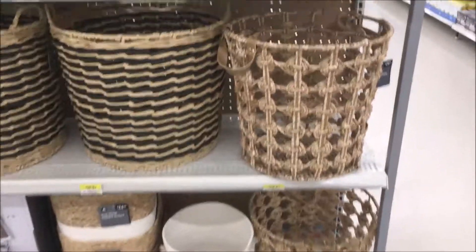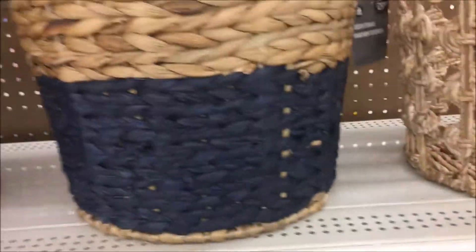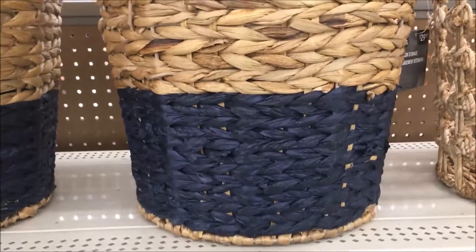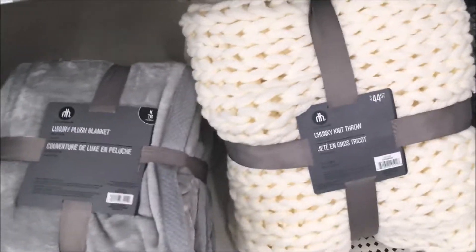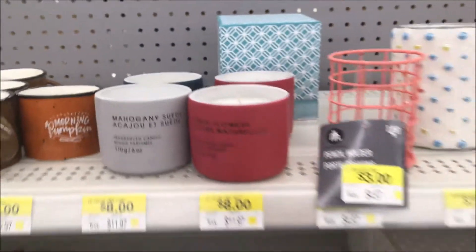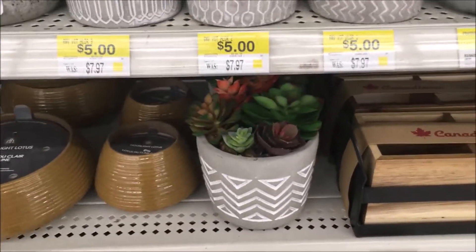These baskets are fantastic for storage. You can put one next to your entry bench. I love this one because it has the little leather handle and gold detail to pick up on the gold everywhere else. Or this type — more closed so you don't see what's in it. It has the classic blue to pick up on that trend. Lots of throws here. Love these chunky knit throws — they're really popular right now. That would look really cute coming out of the basket next to the bench. They have really cute little candles here. You can get a candle to put on your bench for the welcoming smell. You can have something like this with the succulents in it — it wouldn't take up much space but still gives you a little pop of color.